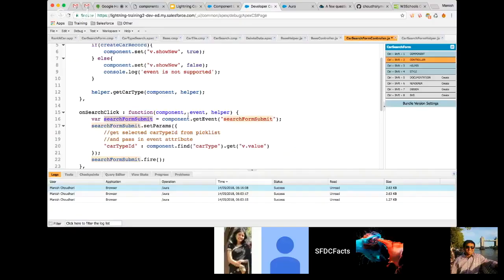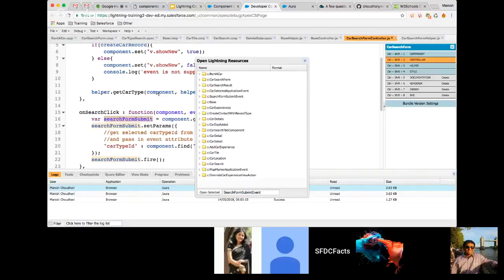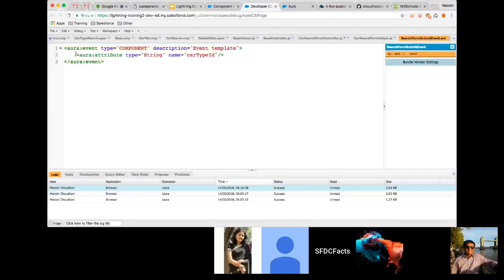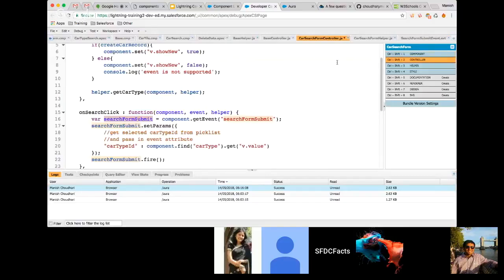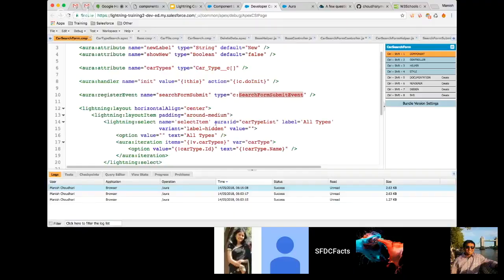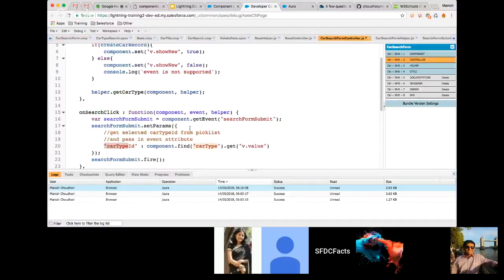So if you see here, our component was expecting one parameter. Let me open this component again. So we have given one attribute here, which will hold the id of car type category. So that's why we are passing the car type id from here. So how we are getting the car type id? So if you remember from previous session, we had our aura:id defined for select item. So this is the aura:id that we had, and we are fetching this lightning:select using this aura:id here, using this component.find method.